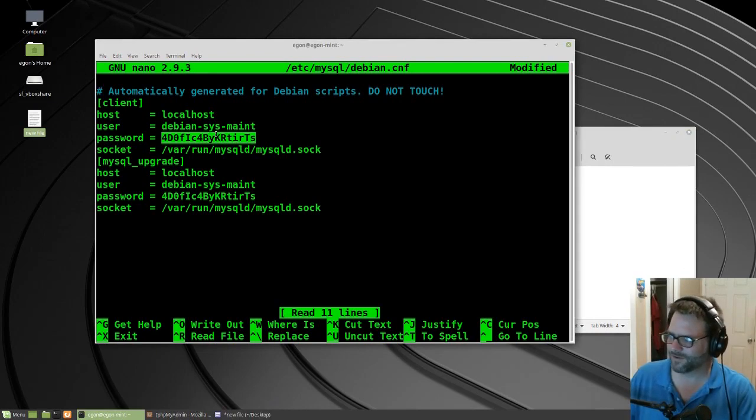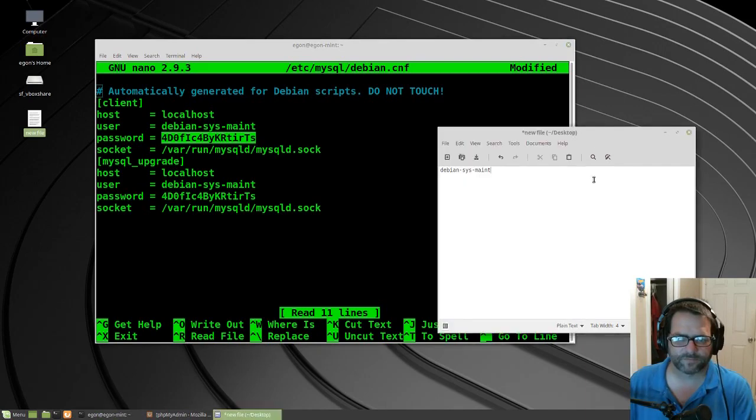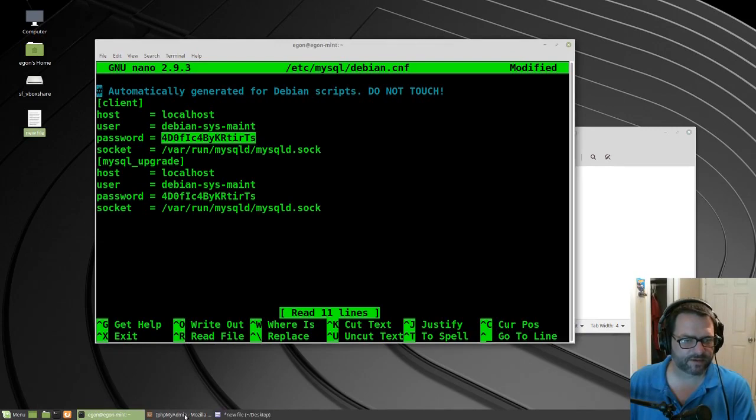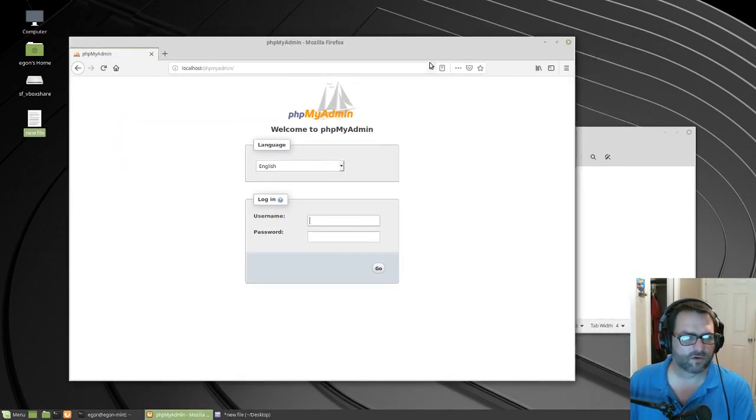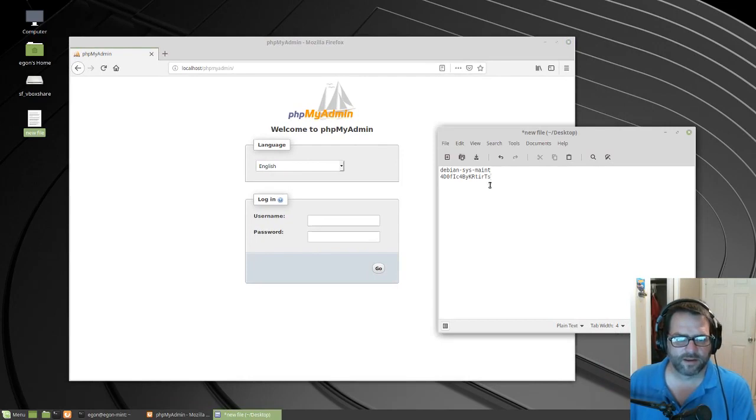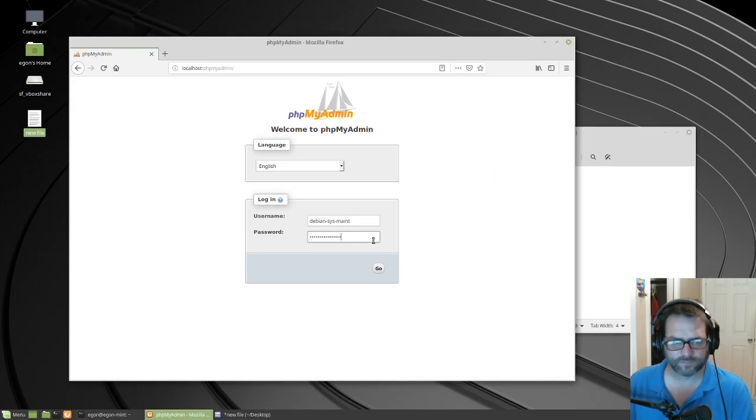Keep in mind we're only working local, so we don't have to really worry about security too much. I'm going to do a video on UFW soon and how to secure your Linux box, but let's just grab that. So copy that. That's our password. Paste that there. If we go back to our login at localhost/phpmyadmin, and we take the username, which is pretty much always the same, you're going to be doing this over and over again. It's the password we want right here. We copy that and paste it in here.